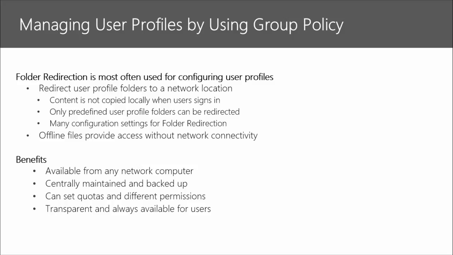We've got folder redirection. Now the magic there is that the roaming profile would normally download entirely to the client system, but with folder redirection, you keep the profile up on the file server and only download what the user asks for. So that significantly reduces bandwidth. A lot of people love that feature with folder redirection. You can combine that with offline files, so if they do download some files, they're cached locally. In case they lose their network access, they still have access to some of those files. So that's folder redirection, and I think we had a demo on that in 687.